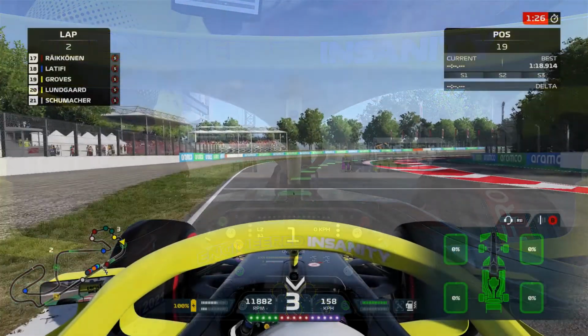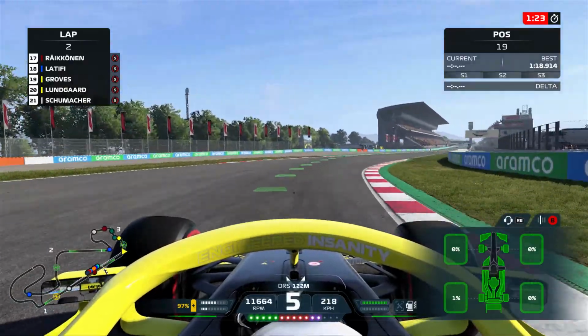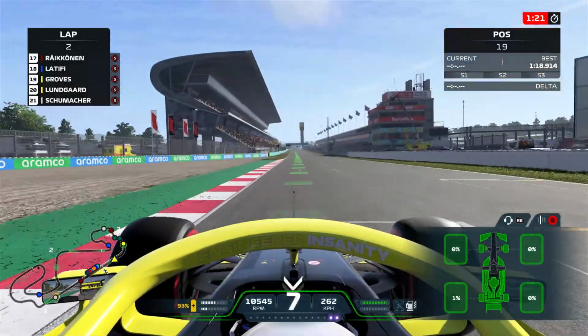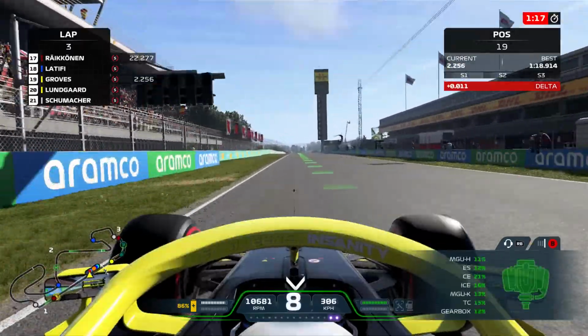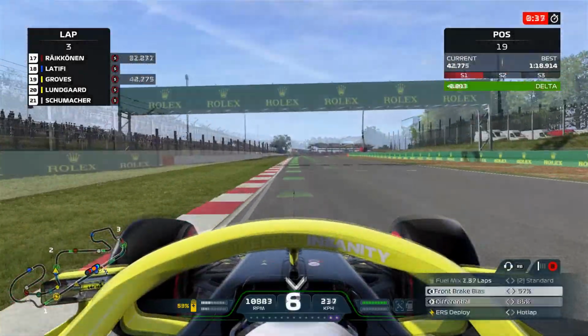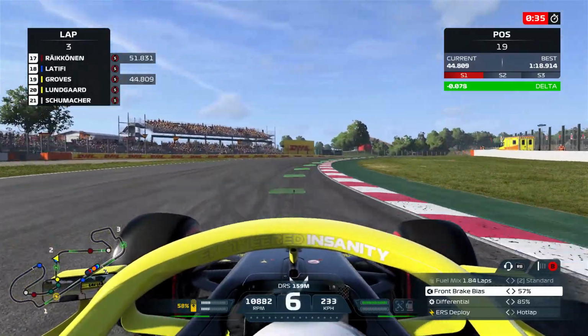We're going to go out one more time on a new set of softs for one more try. Now we've got Ocon behind us. This is not good news because if he gets past us, then that's our lap ruined. But he doesn't get past us into turn 1.